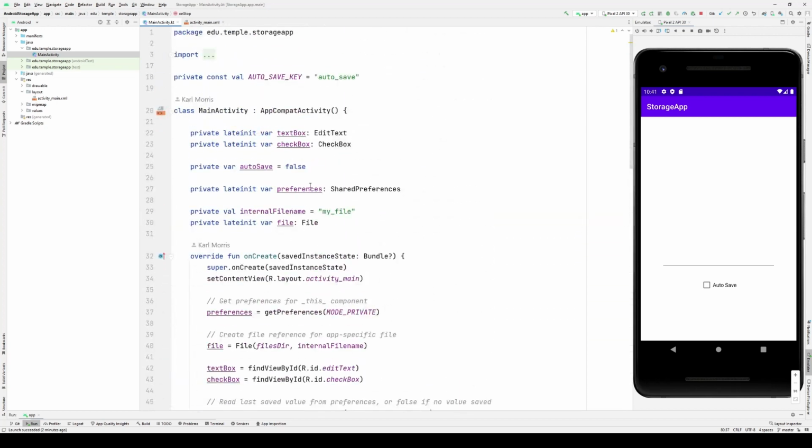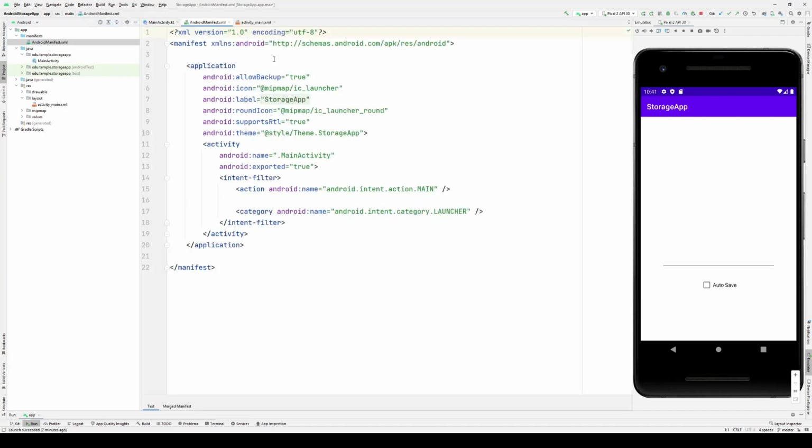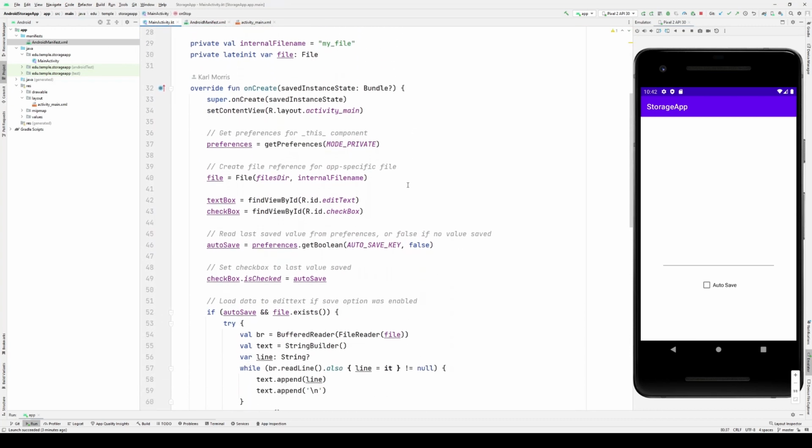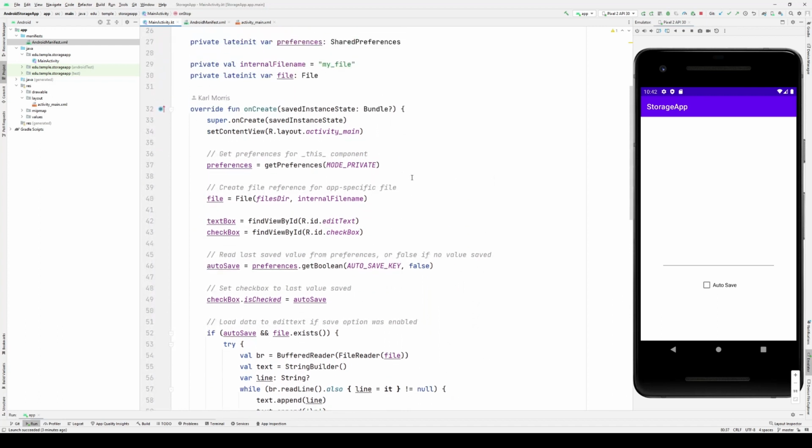Because of scoped storage, we don't need to explicitly define the standard read and write external storage permissions. So as you can see, I have no such permissions defined here. However, if I was running my application on an older device or I was managing legacy code, I might need to declare that my application uses those permissions here in my manifest. So again, this is File Storage 101.